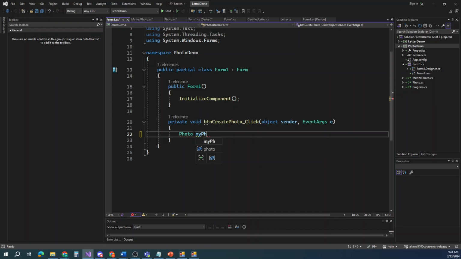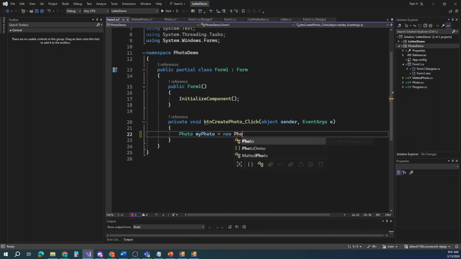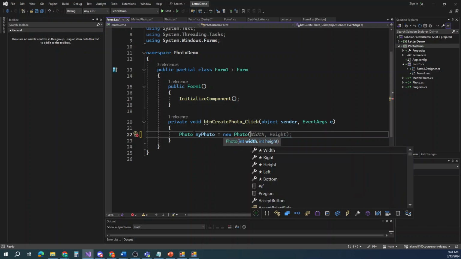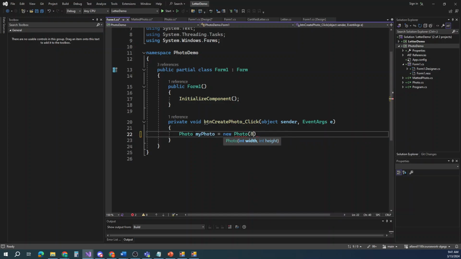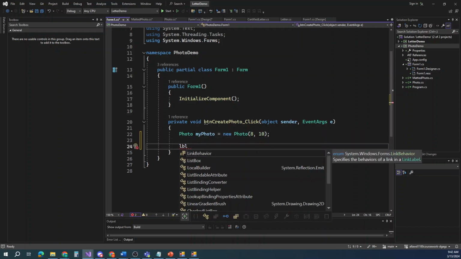We'll call it my photo. Going to instantiate the object by saying new photo. Going to put some value in it. Our picture size is 8 by 10. And then we'll print our label out. I have to put a label on there.